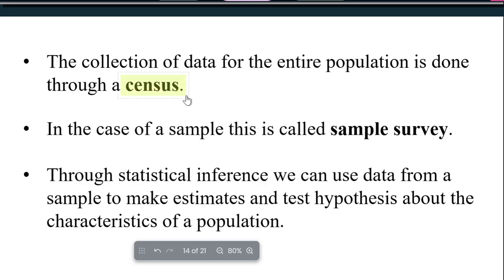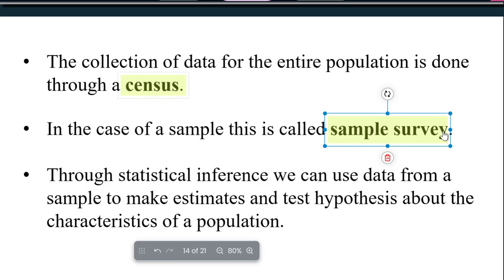And so a census is when we collect data on the entire population. That's possible because we have the finances, the manpower, and the means to conduct a census. But in most cases, when we are unable to do that, we conduct a sample survey. When we take a data set on the entire population, that is a census.